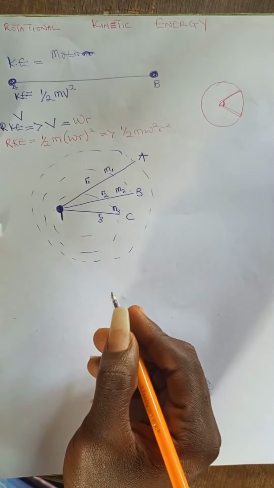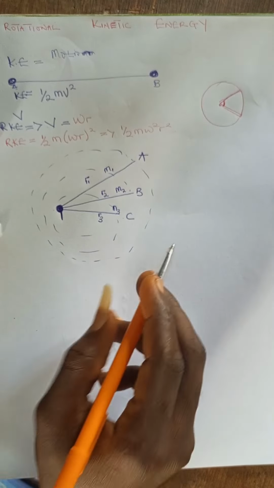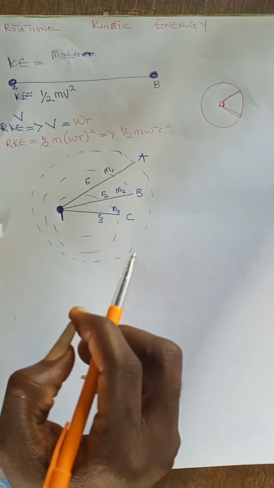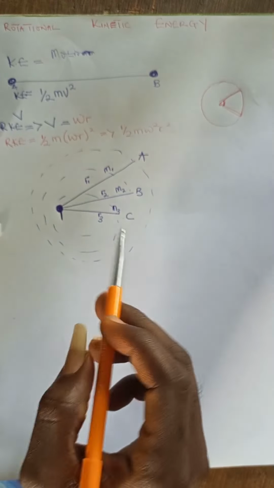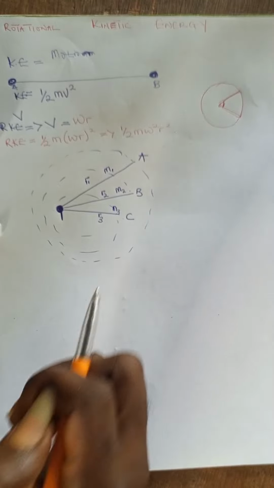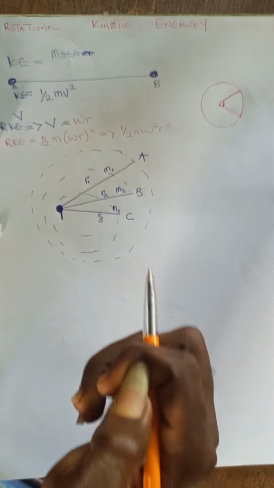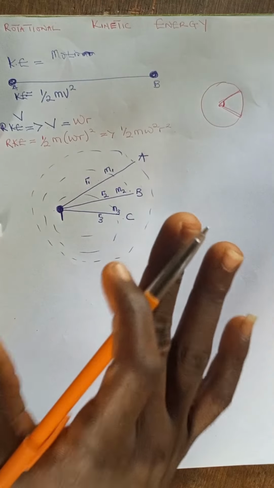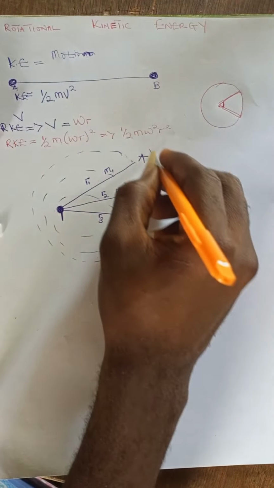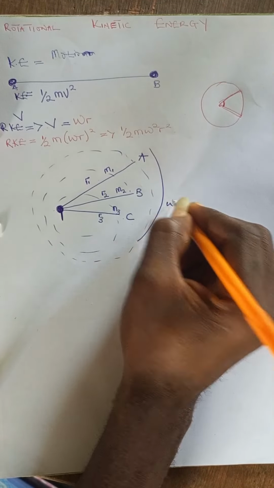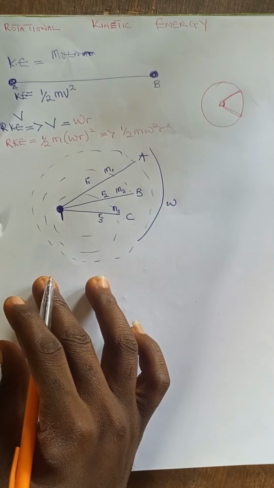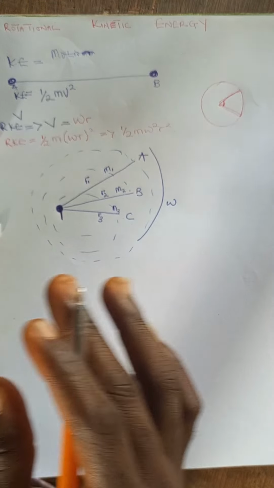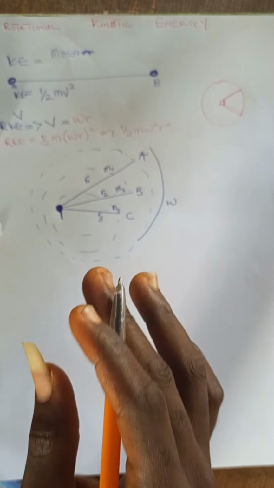But one thing will not change, and what is that thing? That thing is the velocity with which they move, which is the angular velocity. The angular velocity is the same because I hold the three at once, so I roll the three of them with the same speed. In other words, the velocity will not change. The velocity will be the same throughout. So I can use the velocity of the three of them as omega. Now these three different necklaces will have three different rotational kinetic energies.